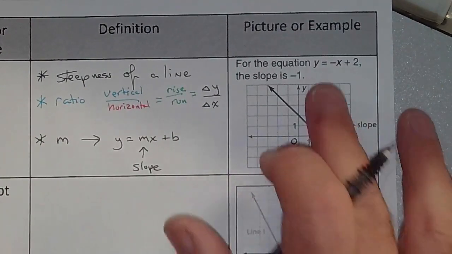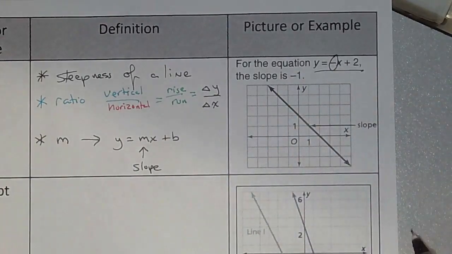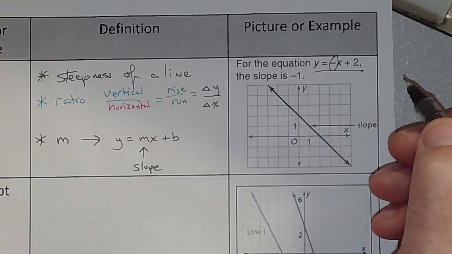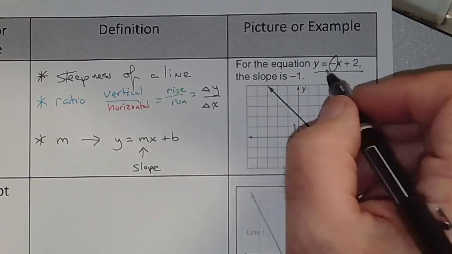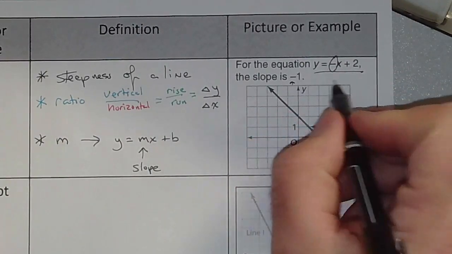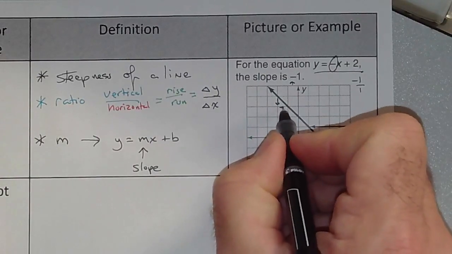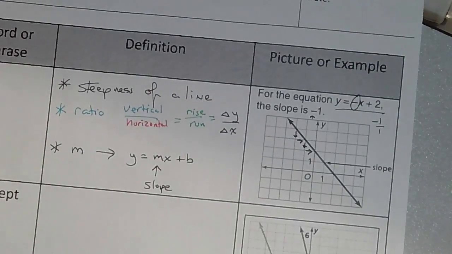So when we see our equation right here, there's our slope. Whoa, there's no number there. Well, you're right. But we know that there's a coefficient of 1 in front of every x. So this just says that the coefficient of x here is -1. So that's the slope. That's a -1 over 1, which means what we should see in the line is down 1, right 1. Down 1, right 1. And that should be the same at any part of the line.